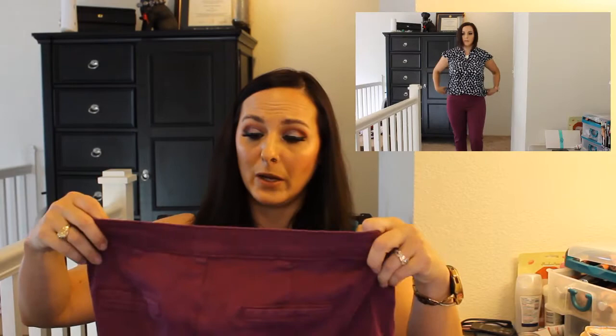For my third box, I received another pair of pants. They call them purple but I'd call them berry — they're Lila Ryan, size six petite, called the Zuri skinny pants. On the website they have them shown cuffed, but these aren't weighted enough, so to me it looks like a kid who rolled their pants up. We all have our own style, so if you like them cuffed that's great. These are super buttery soft, which is probably part of the reason why I kept them — cute and comfortable is a winning combination for me.